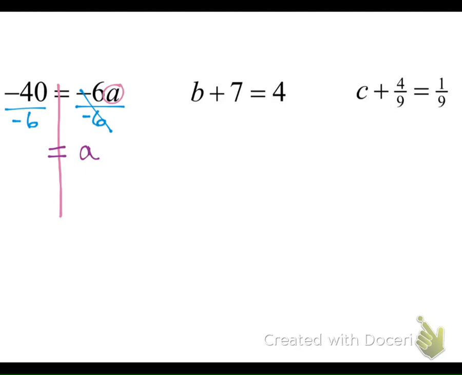Then I'm going to take negative 40 divided by negative 6. What happens when I do that, Brendan? I'm going to come up with a decimal, and I don't want a decimal answer, so I'm going to leave this as a fraction. There are a couple of things I need to do in order to leave this as a fraction. Raise your hand if you know the first thing I have to do. Darius? That's okay. Rihanna, can you help him?